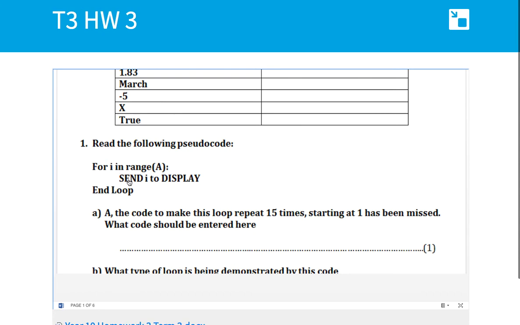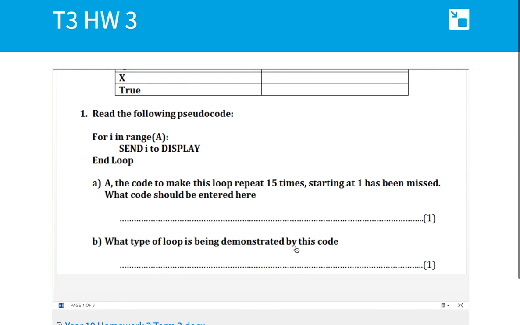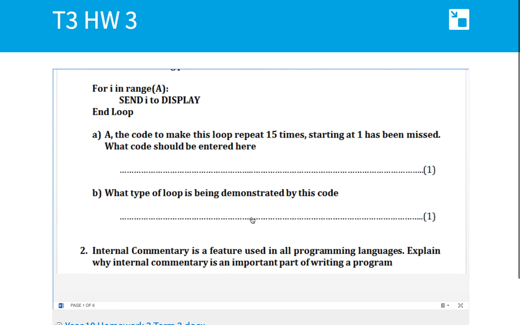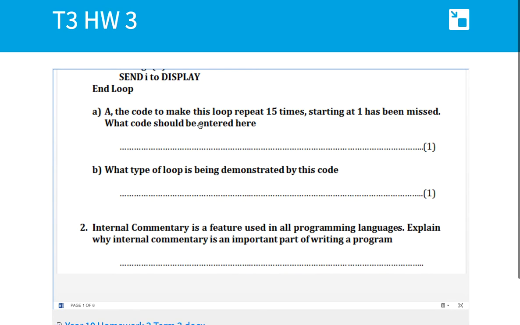So next we have some pseudocode as part of a fixed loop. We're looking to get this code to repeat 15 times, but starting at the number 1. So for us in Python, we should have 1, 16. Remembering that 16 won't actually be executed, that just tells it when to terminate. B, we already answered there, is a fixed loop because it executes a specific number of times and it isn't a while loop, there's no condition there.